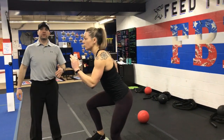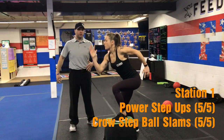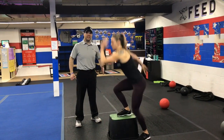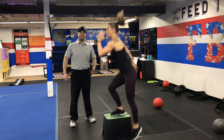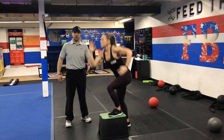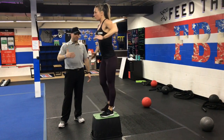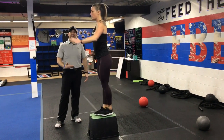Over here on the boxes, we're going to start with our power step up. We're exploding up and over on that box, nice and controlled on the landing. Think about trying to get as high up off that box as you can on each jump, using those arms as well. You're going to do five on each side here. If you need to take the impact out, you just step side to side.